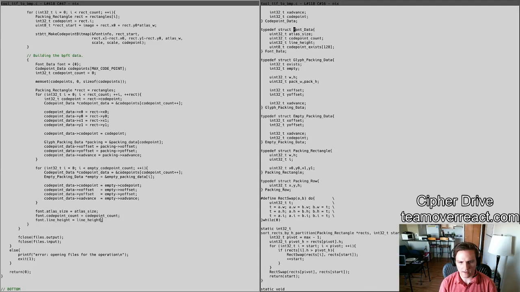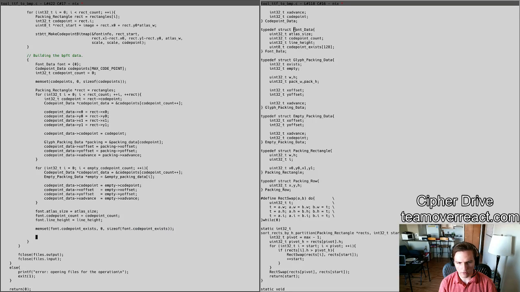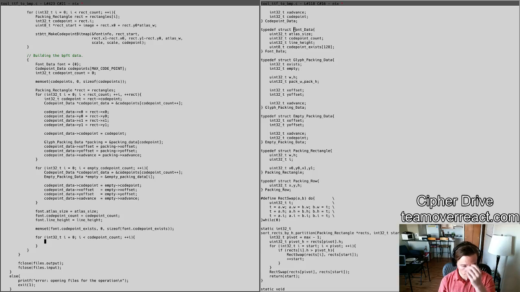And then code point exists. So that's the last thing I gotta do, which is I need to set all of that to 0. And then I'm gonna do a loop across all of my code points. And each one of those code points is gonna say, aha, this one exists.